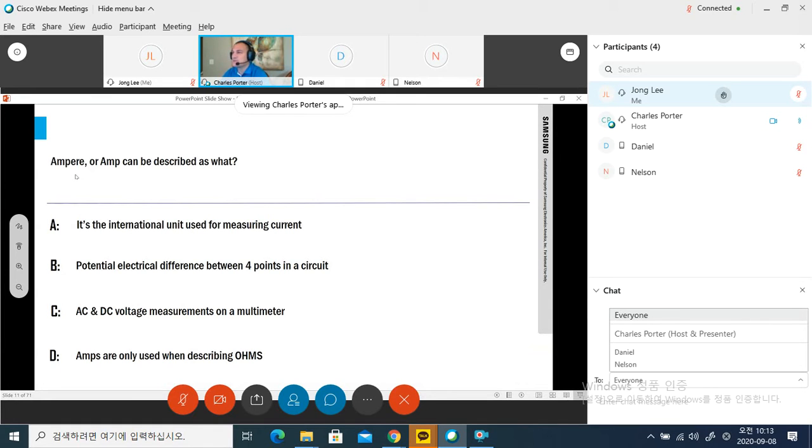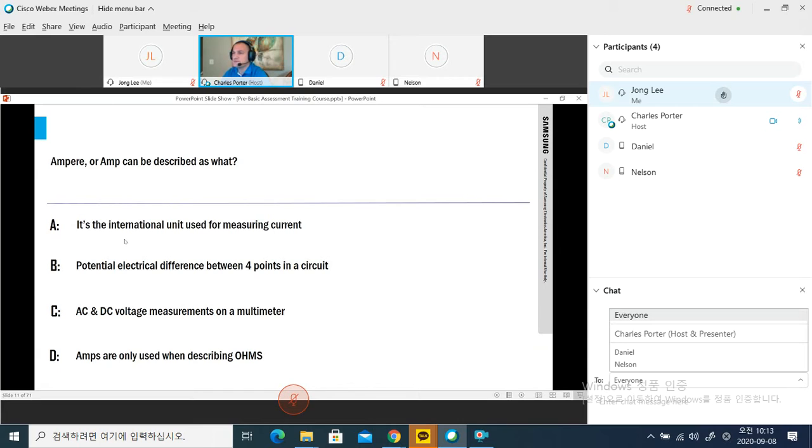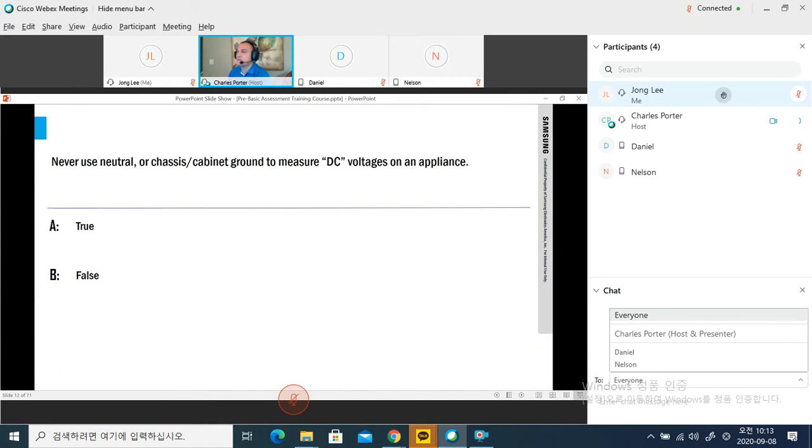So an amp or an ampere can be described as what? This is an international unit used for measuring current. Never use neutral or chassis cabinet ground to measure DC voltages on an appliance. This is true. On a TV, that's a different story.